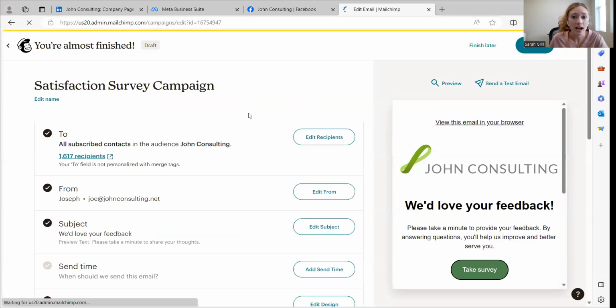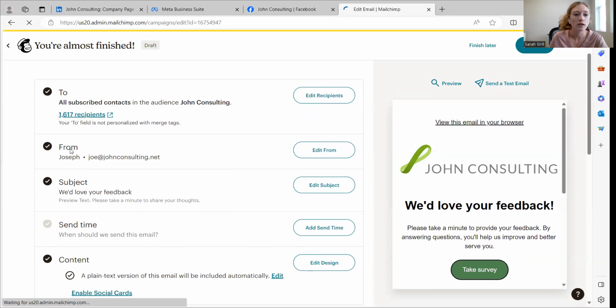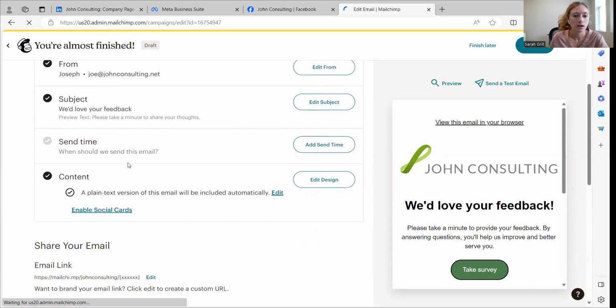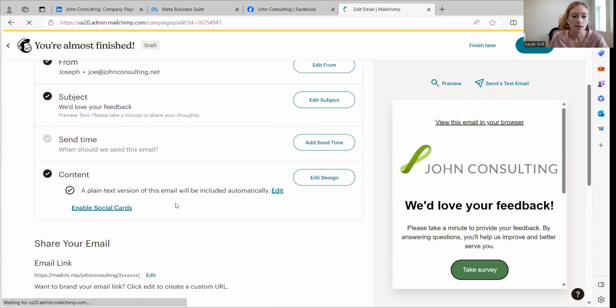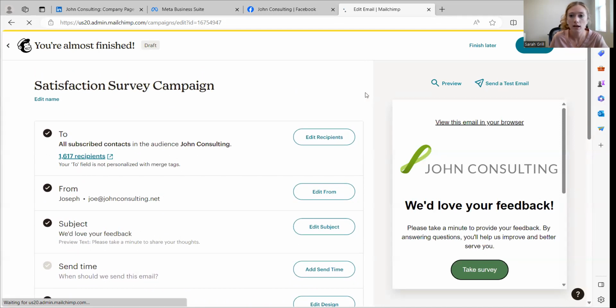If you want to send it out now, you can change all these preferences, whoever I want to send it to in my audience, what the subject line will look like, who it is from. Also a send time if I want to send it at a specific time. And so yeah, you can also send a test email from this page as well and preview.